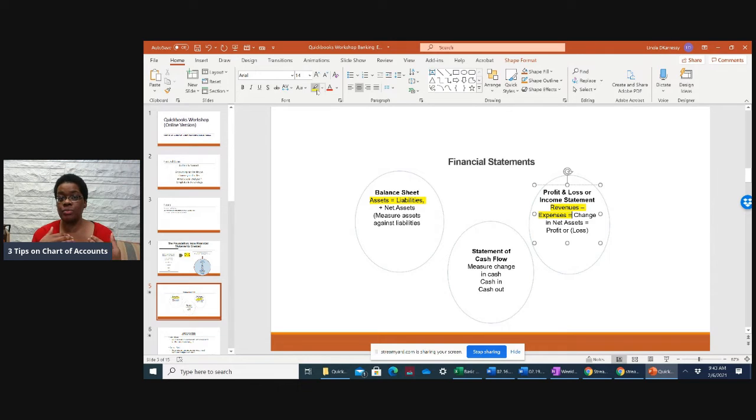If you have the QuickBooks version or another accounting software where you can create classes, use the class so you don't have to have multiple revenue accounts. I'll make a video more about classes and how to group accounts later on. But once again, for profit and loss statement, you have revenue and expenses. The balance sheet, you have assets and liabilities. This is very important to know your business, because if you are coding transactions to the wrong account, your financial statements will be incorrect. So that's why it's so important to have a good chart of accounts.